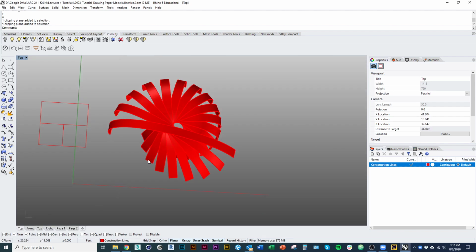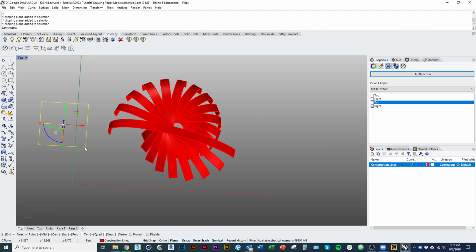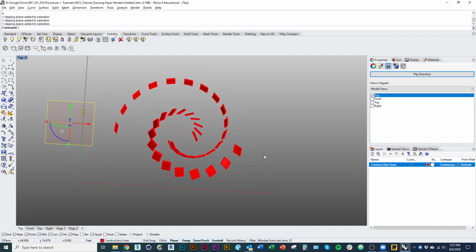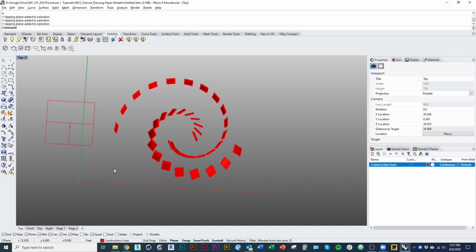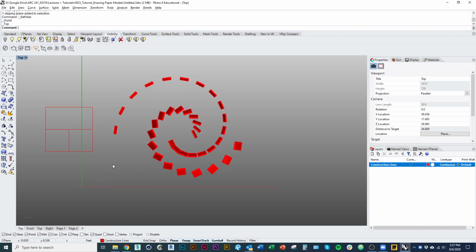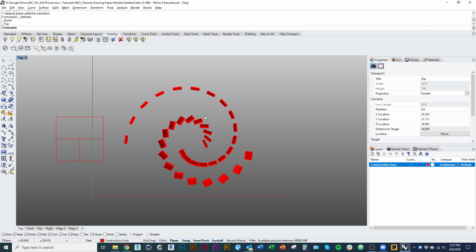Basically you want to either make the plane in the viewport that you want to draw in, or turn it on in that viewport. So if I was going to make a plan of this structure, I would turn the clipping plane on in that viewport, go to the menu in the viewport, right click and go to set view, go to top, and then I'm ready to make a drawing.